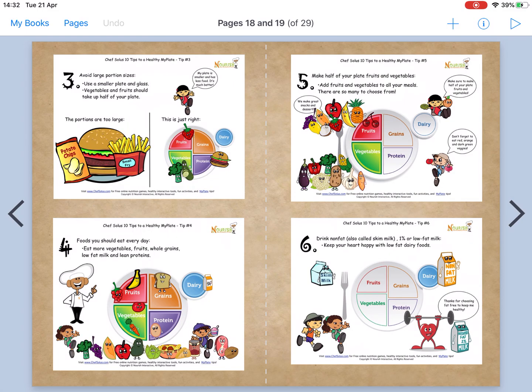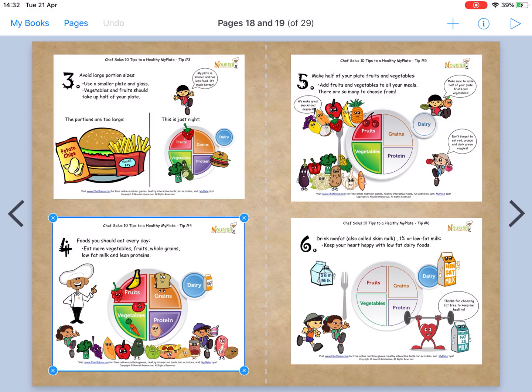His tip number 3 says try not to have large portion sizes. Dish up a little bit first and see when you finish that if you are still hungry. Very often we're so hungry that there's a saying that says our eyes eat more than our mouths, okay? Because you are so hungry that you dish up this huge plate full of food, but actually you're not that hungry when you start eating.